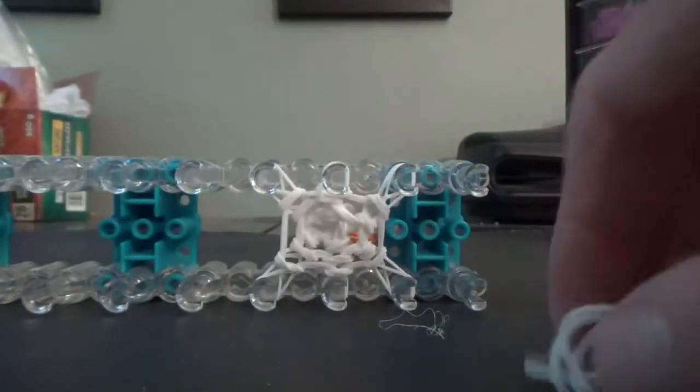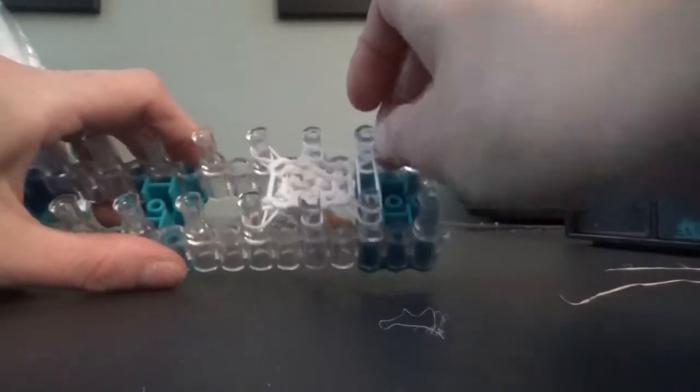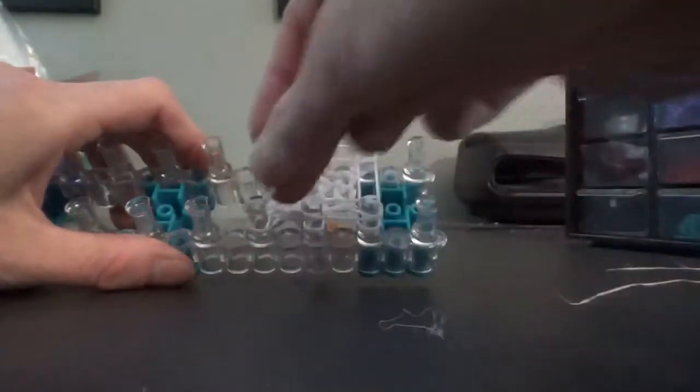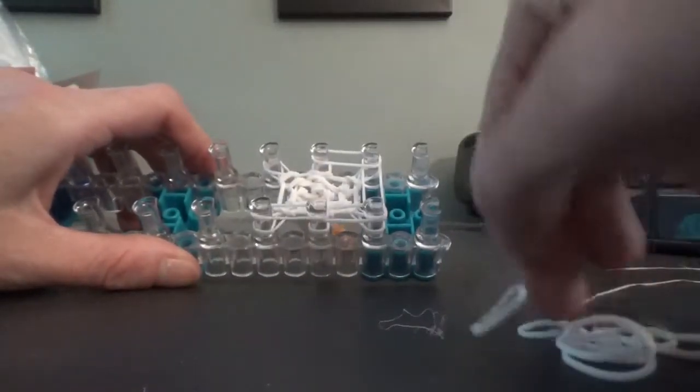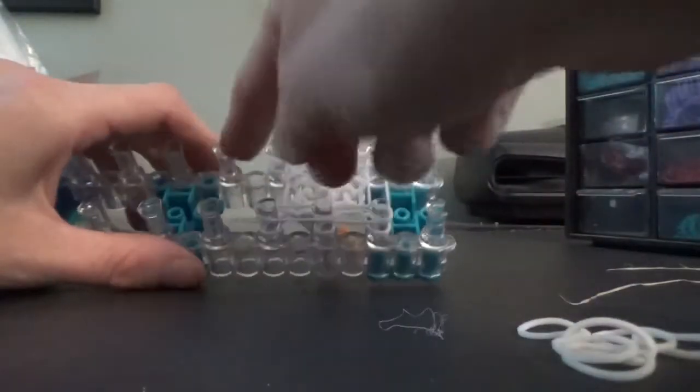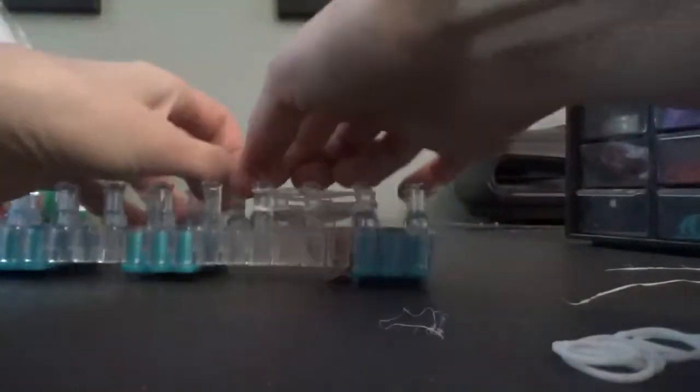Okay, so I'm gonna expand it again over the next two rows. And I feel like I'm losing count, but I believe this is going to be 12. So let's do singles to start over the ones that we have already. And then I'm going to go up with the doubled over single twisted diagonally, and I'll show you this in a second.